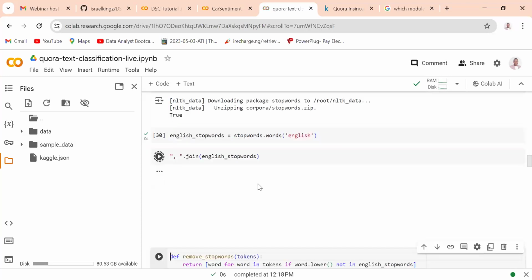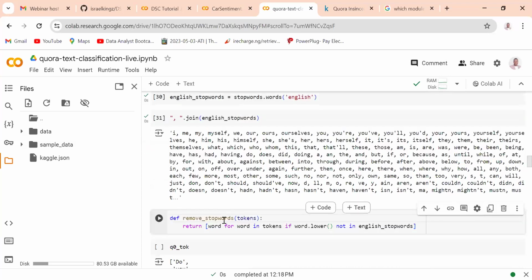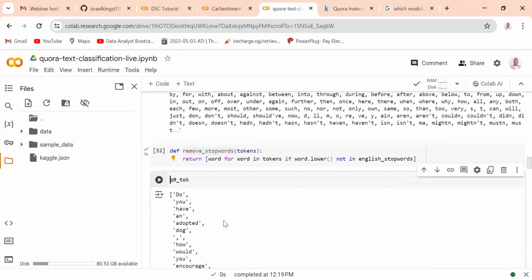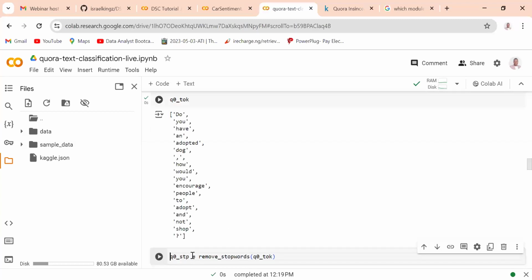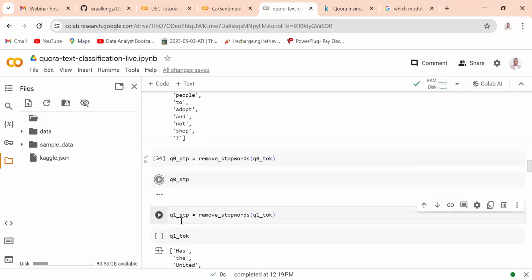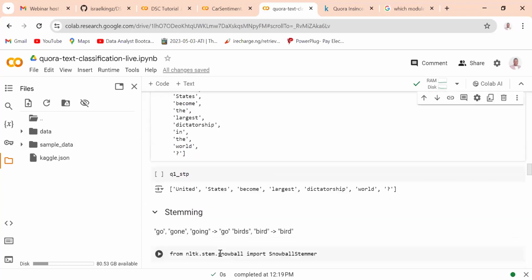I've also checked all my stop words. Here, I wrote a function to remove all the stop words, and the result is stored in Q0 underscore stop word. So from my sincere text, I'm removing stop words from it. That's primarily what we have here. For my Q1, same thing, I'm removing stop words. Can you see the things we've done before, and we're doing them again?